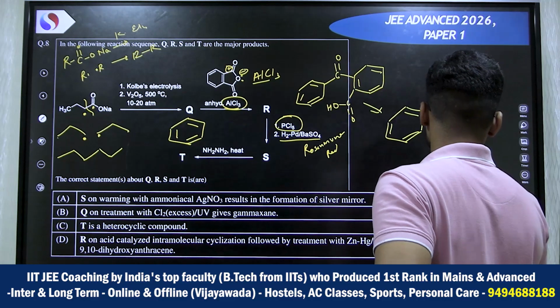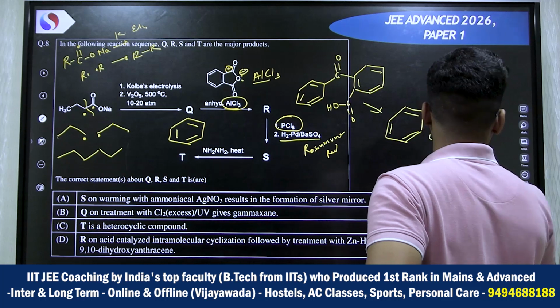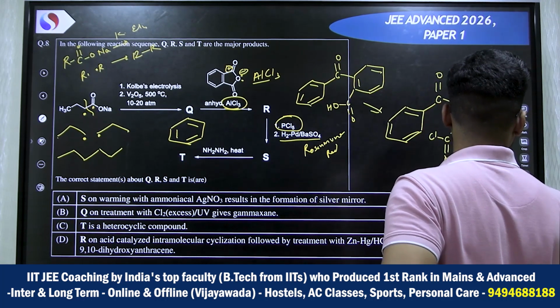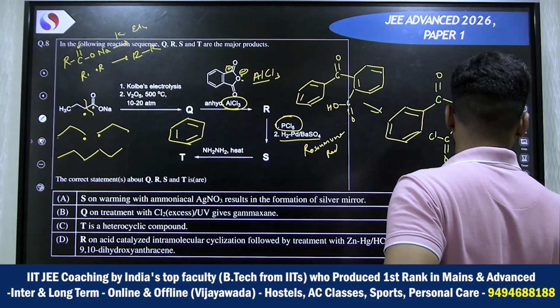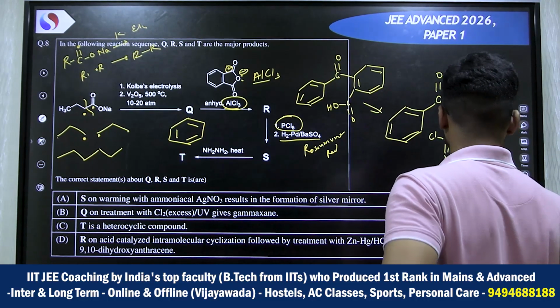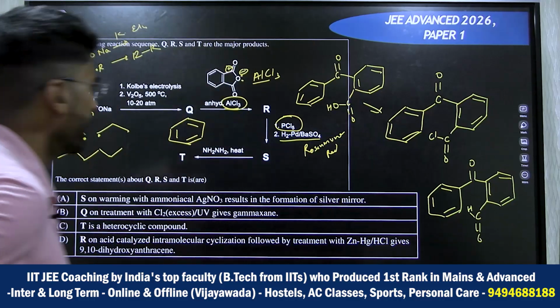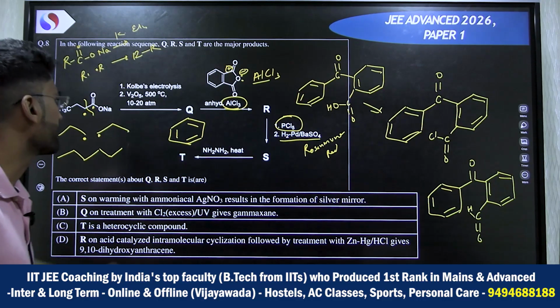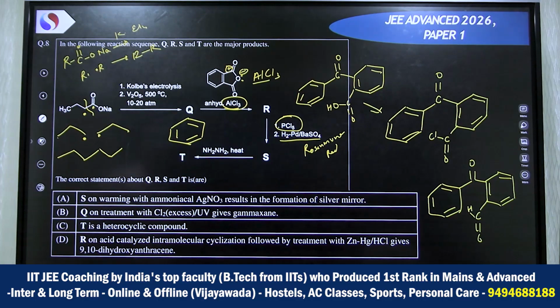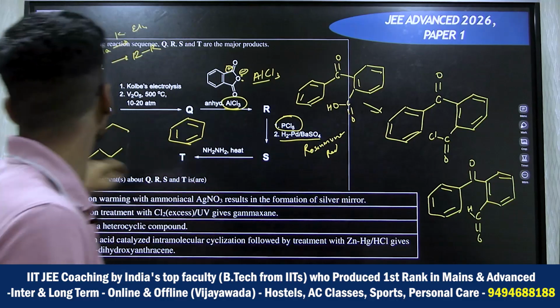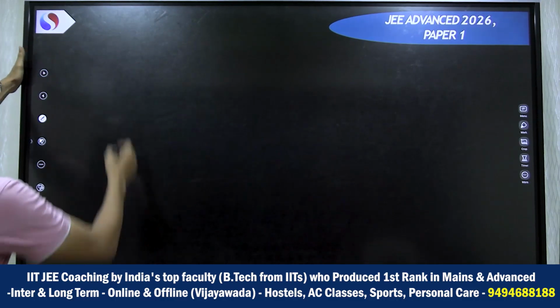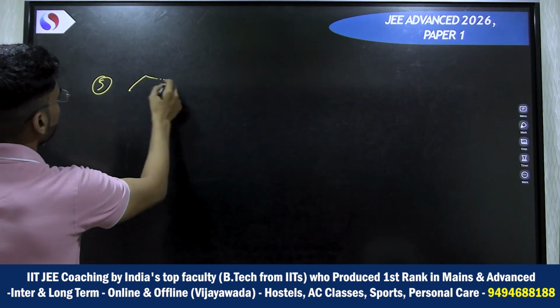Okay, this is benzene here, so carbon double bond oxygen, C double bond O, this is hydrogen. So this is the S. Further, they treated it with hydrazine, so NH2, NH2. Space is not there, let me do it here. So which group is it? Okay, now this is my S here.